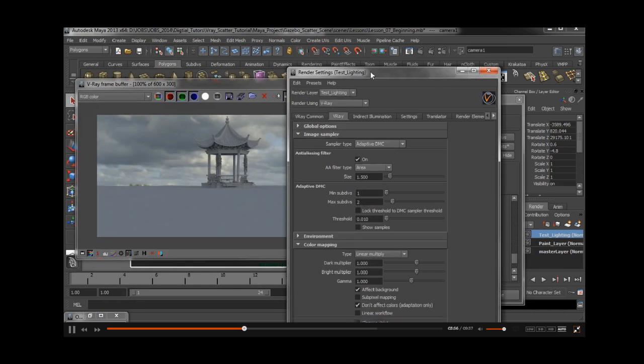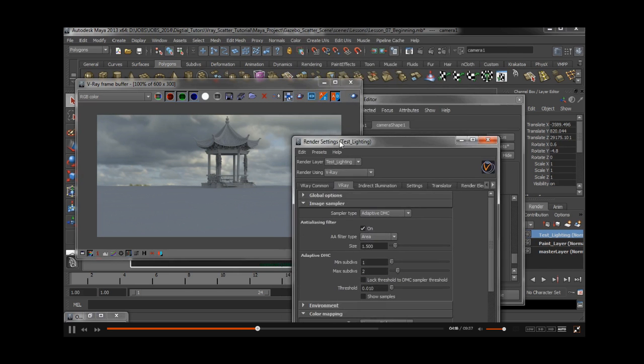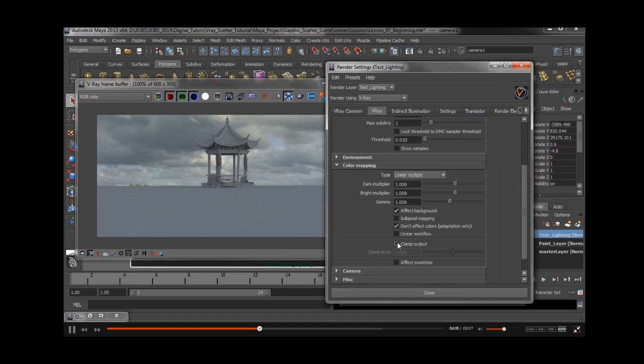One thing just to be aware of is this linear workflow button is not what it appears to be. This is if you have an old V-Ray scene, an older build of V-Ray, you bring it into a new scene, you could turn that on and it'll try and make an adjustment to help it with the linear workflow. It's not a replacement for linear workflow, it's not a magic button. Just pretend it doesn't exist unless you're using an old version of V-Ray and hopping into a newer version of V-Ray. But in that case, you would want to actually just rebuild, I would think, to get a true proper linear workflow. We also adjusted our textures with the sRGB node.